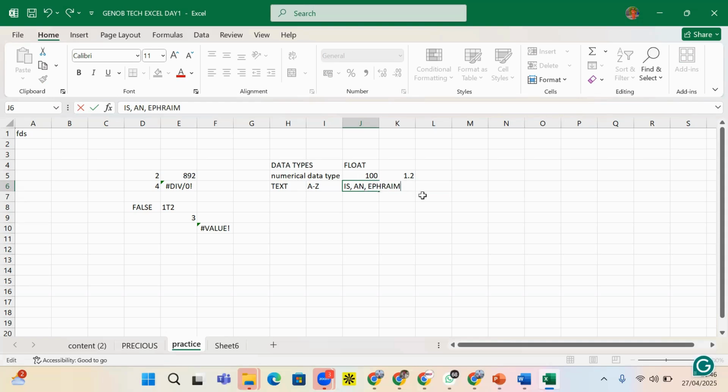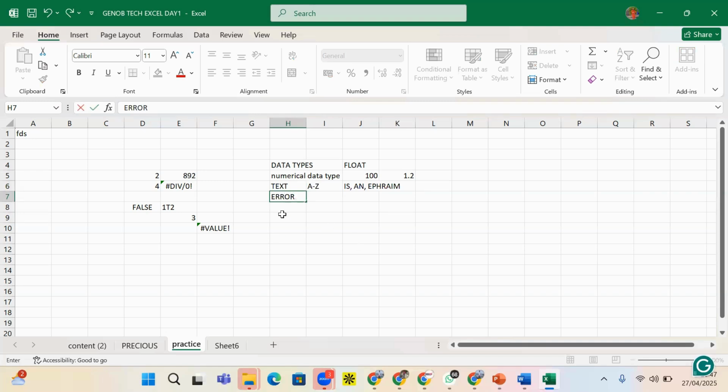Strings, right? Anything that combines characters like A, B, C to Z. When two characters come together, they are no longer a character. It is now called a string. So these are all text data type. We have error data type that we have already explained here.